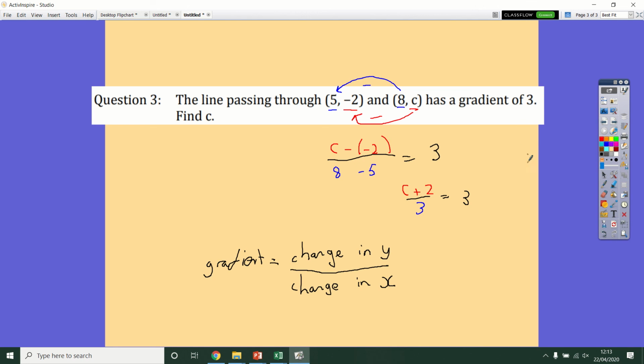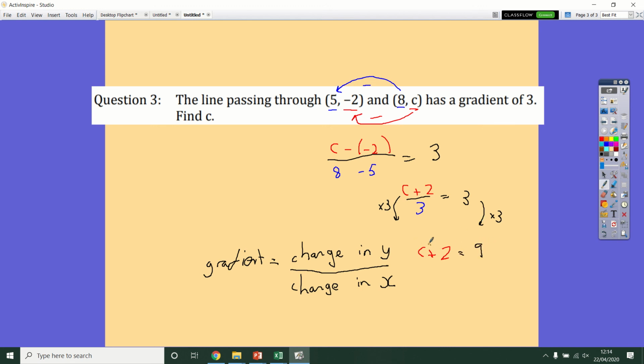I need to do some balancing on both sides to help me get to this missing value. So using BIDMAS, the first thing to clear in this sum is the 3, because that C and the plus 2 are stuck together on that numerator. I need to clear the denominator first. So times both sides by 3. So what will happen there is that the divide by 3 is going to cancel out. So you've just got C plus 2 on the left-hand side. And if I do 3 times 3 on the right-hand side, that makes 9.